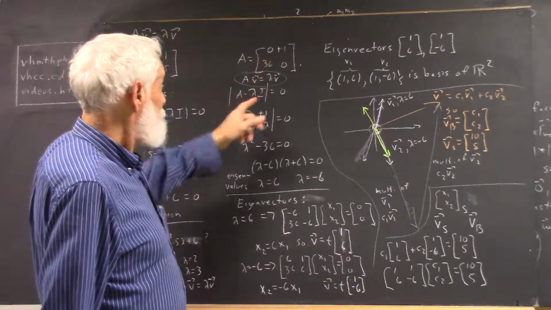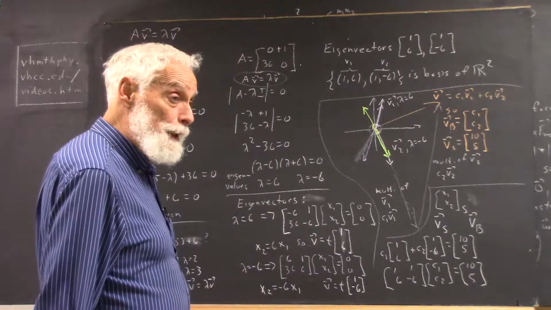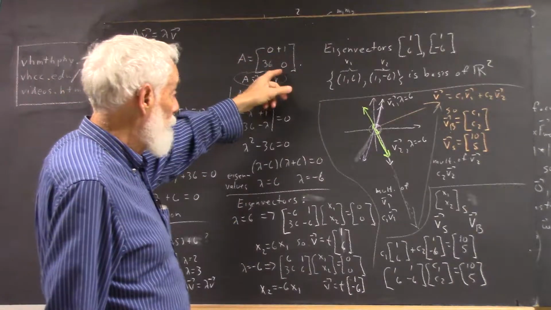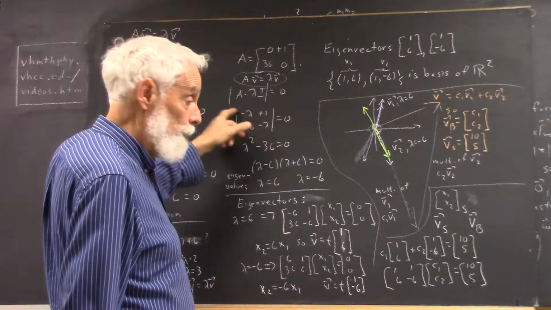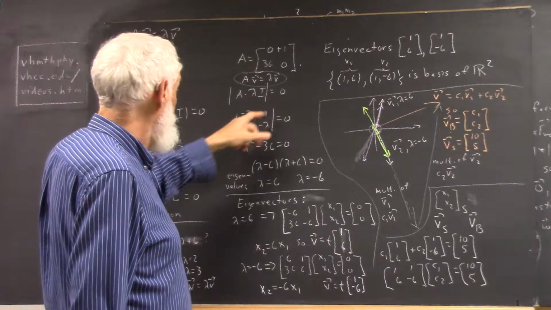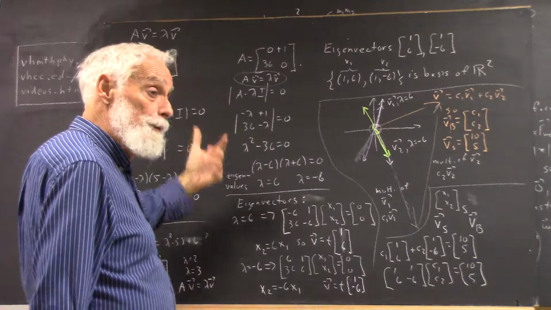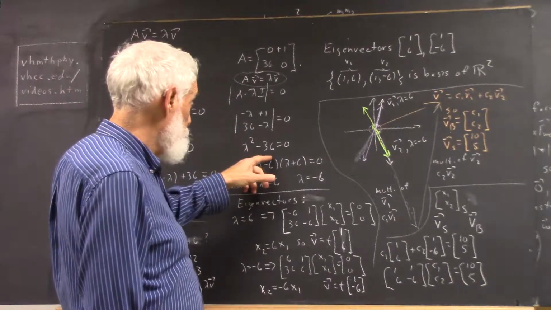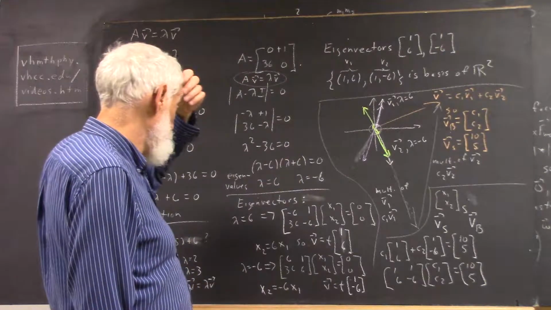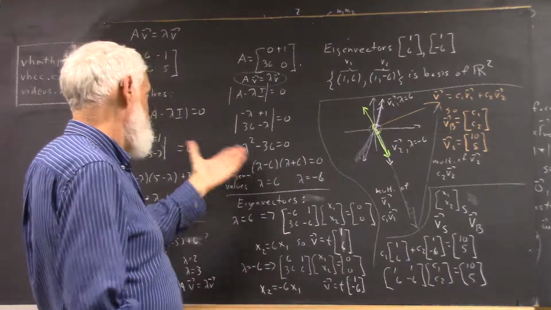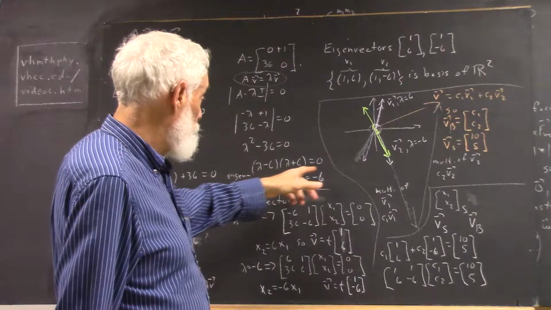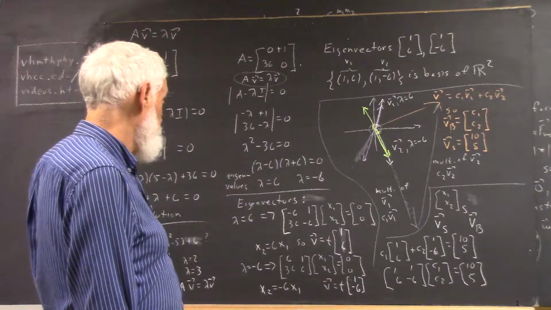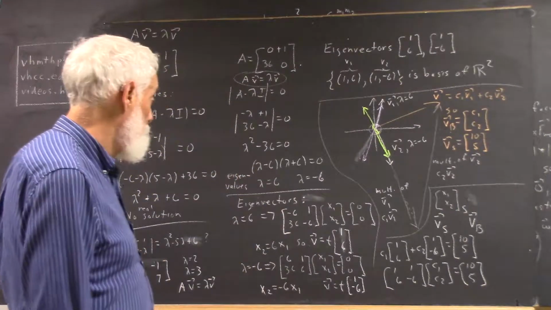Okay, the A minus lambda I matrix in this case is just going to be, well, 0 minus lambda and 0 minus lambda is going to give us negative lambdas on the diagonal, and we've got the 1 and the 36 on the secondary diagonal. Giving us a determinant of lambda squared minus 36, which is equal to 0. And that factors as lambda minus 6, lambda plus 6 equals 0, so lambda is 6, or lambda is negative 6, and these are our eigenvalues.